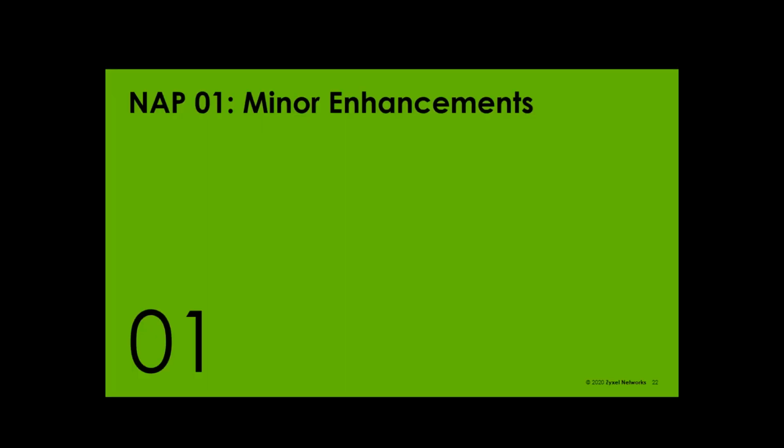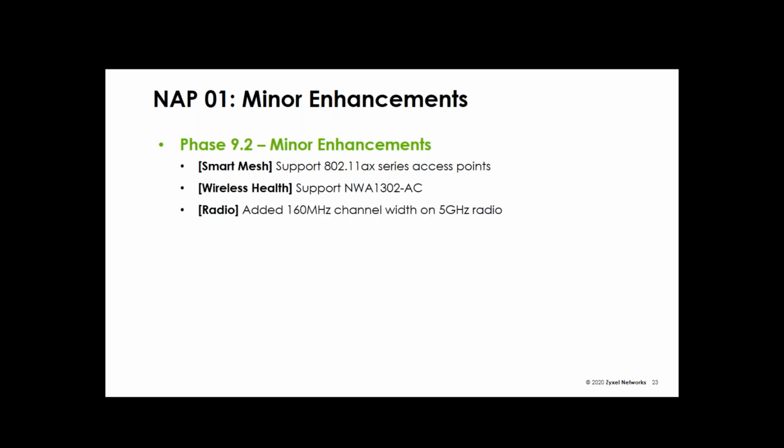Now we move on to Wi-Fi and access points. There are some relatively minor enhancements, but they're pretty good. You may have already heard about smart mesh, where you can roll out your access points on a wired connection, configure them, run them up, enable smart mesh, and then take one of them off the wired connection, give it power, and bring it back up again, and it will automatically create a mesh. There's also bridging coming up as well, which is really good.